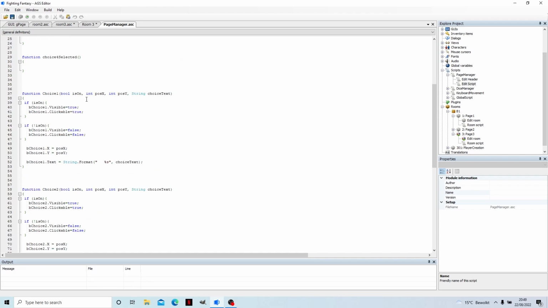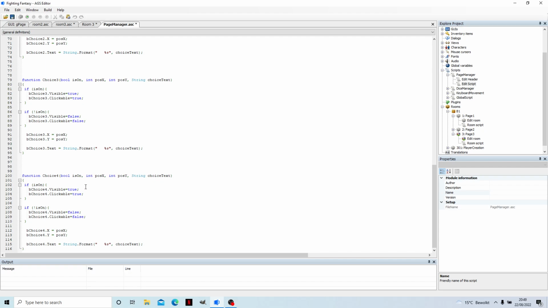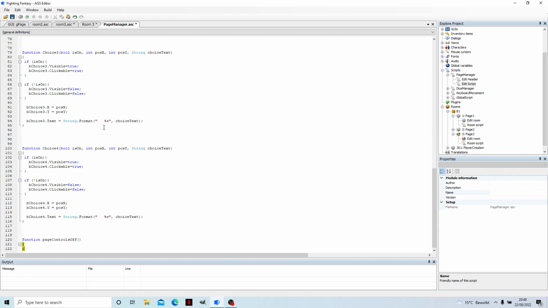So if we go into our script, page manager script, I'm just going to scroll down to the bottom, and we're going to create a new function, and I'm going to call this page controls off. Literally what we're going to do is choice 1 is false.